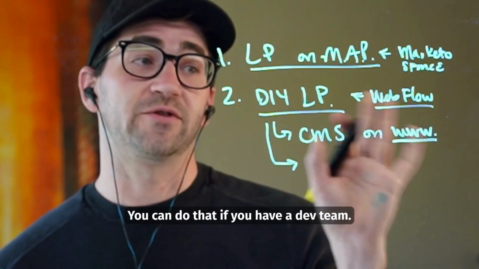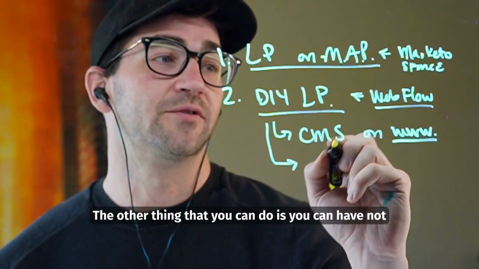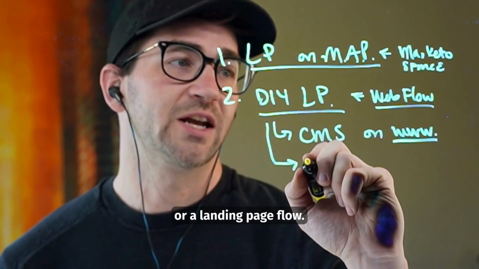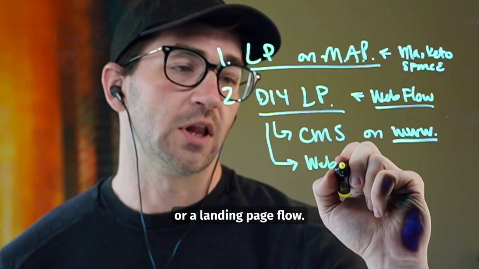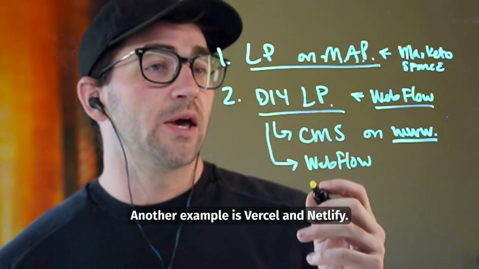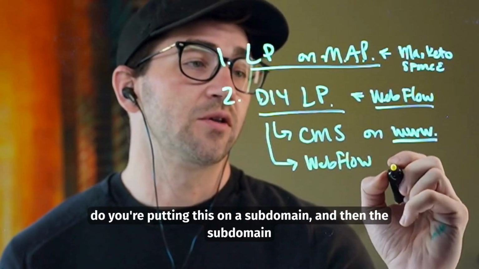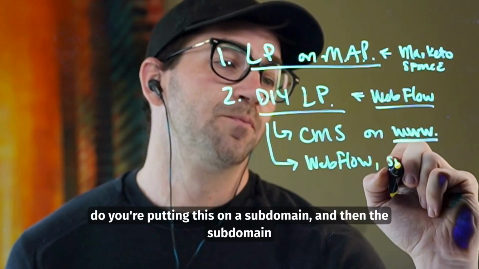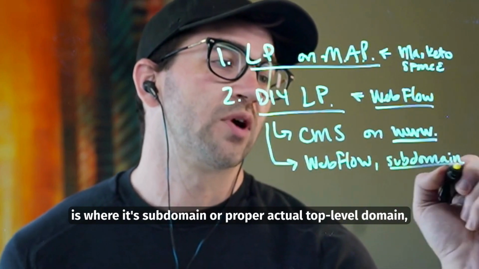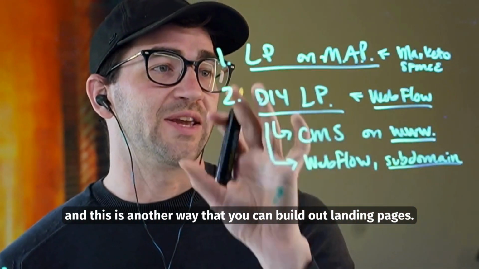You can do that if you have a dev team. You can do that if you have a product team. It's great. The other thing that you can do is not on the CMS, but something like a microsite or a landing page flow. An example is Webflow. Another example is Vercel and Netlify. There are a few different ones where you're putting this on a subdomain, or a proper top level domain. And this is another way that you can build out landing pages.